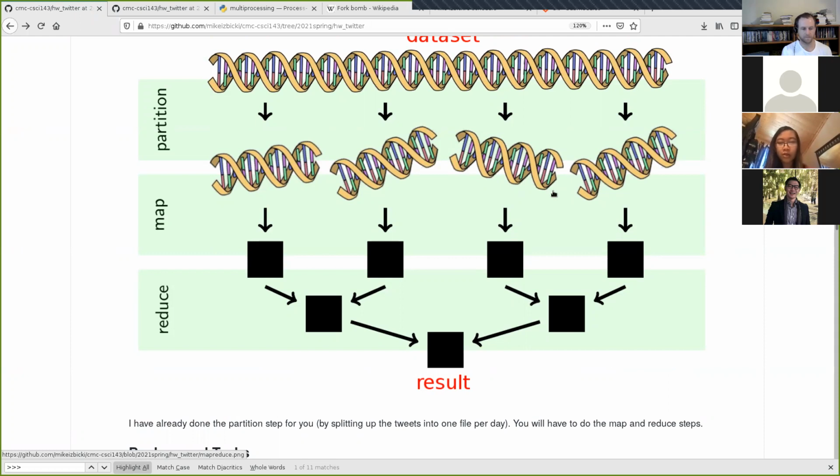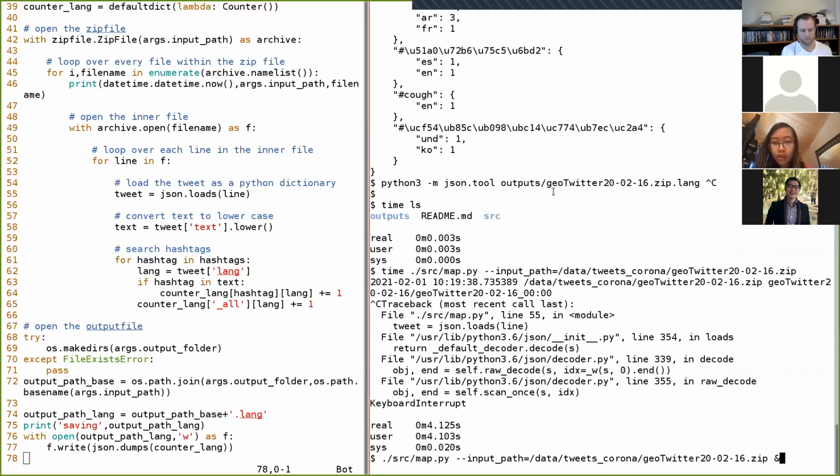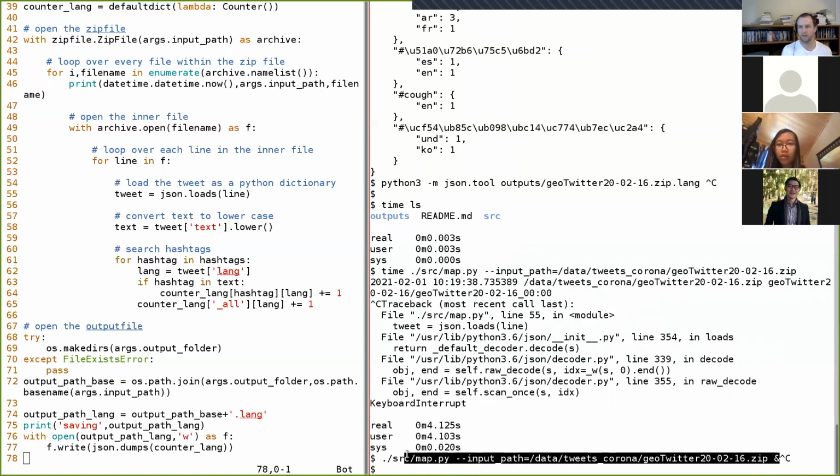Question. Yes, go ahead. Can you go back to the terminal? Yes. So if you want this to run in parallel, do you still need to put in more input paths? Do you have to pass in more, or type it out for everything? It's a great question. So here, this map is going to run on just a single zip file right here, just a single day, but we want it to run on all 365 days of the year. And so in order to do that, you have to specifically call this map function 365 times. That would be a huge pain to copy and paste this 365 times and manually type all of those in. So fortunately, Bash has for loops built in that let you do this.